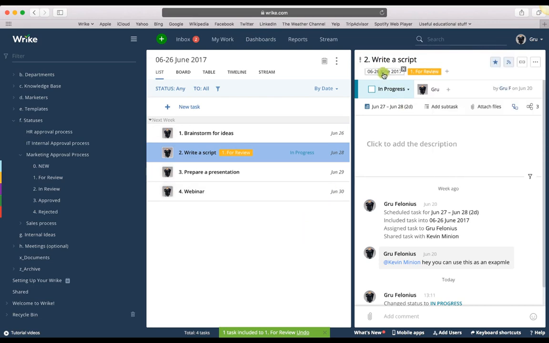What does that mean? Whenever you tag a task, first of all, it gives you much better visibility, so you can see that it's right now at the for review stage. And second of all, it gives access to those who are shared on this folder. That's how we start talking about sharing. So what does sharing do? What do tags do? Basically, they give access to anyone who is shared on this or that level.